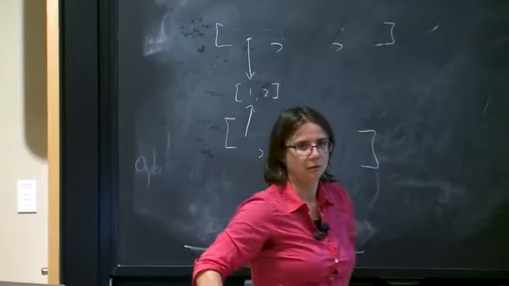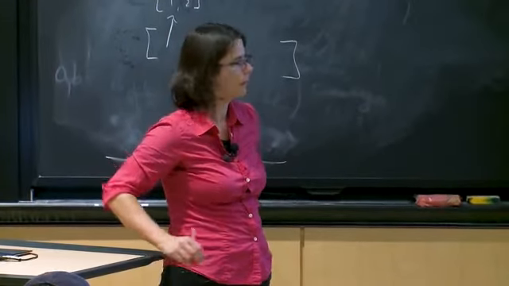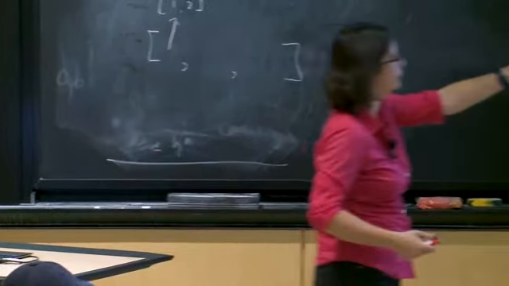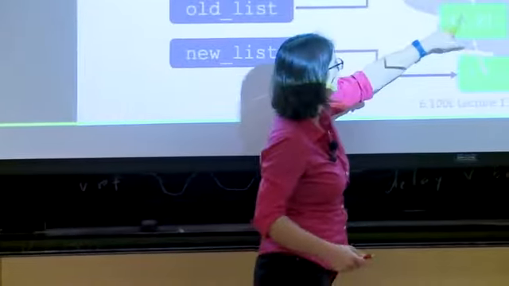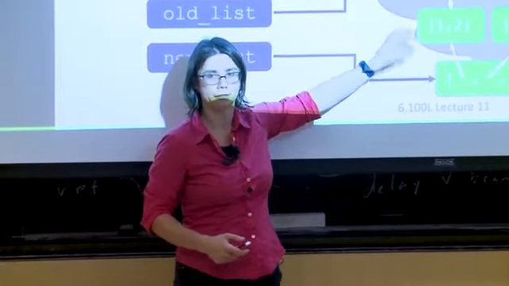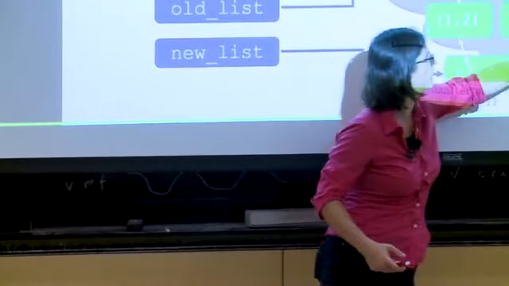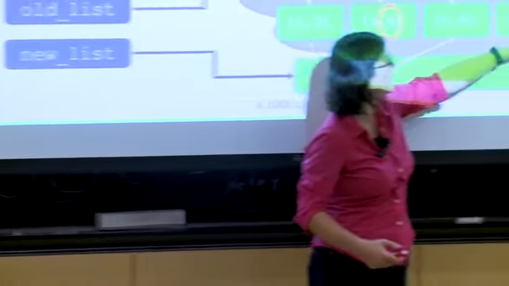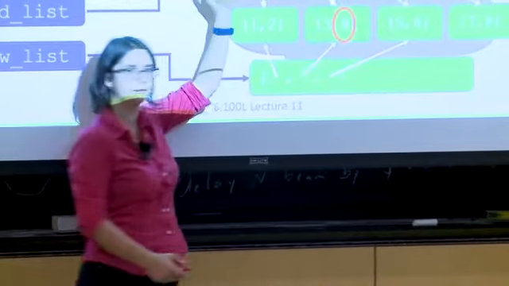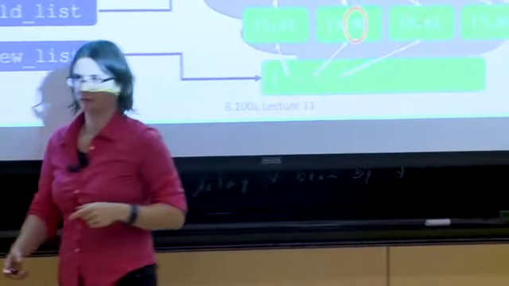Yeah, question? So if you edited it through the new list, is it mutual? Like it would also... Yes, exactly. Great question. So if we edited this number 1 here through the new list, then yeah, the old list will still see the edits because they're both pointing to these shared things. But if I edit the 7 and 8, it will only be edited through old list because that 7, 8 is only seen by old list.